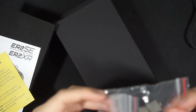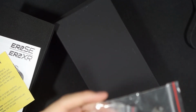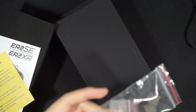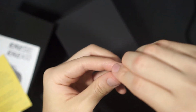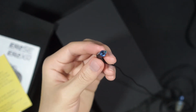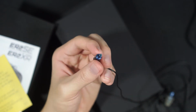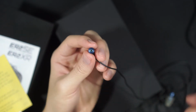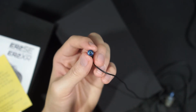And you get this filter replacement kit. Okay, one thing to note about the filter replacement kit is that with the Etymotics, you can replace the filters in the ER2XRs, and they even sell this filter kit where you can tune the sound of the ER2XRs or ER2SEs to whatever you would like to a certain extent, obviously, but removing these filters will break them, so don't do that too often.